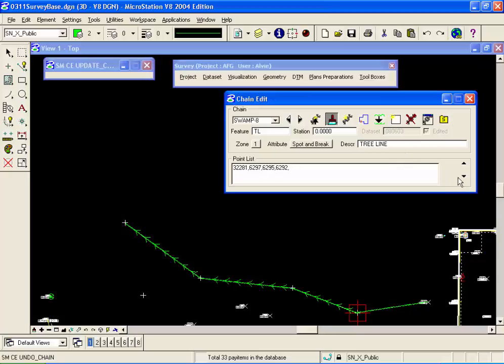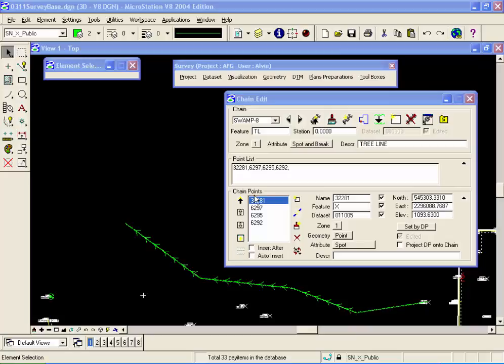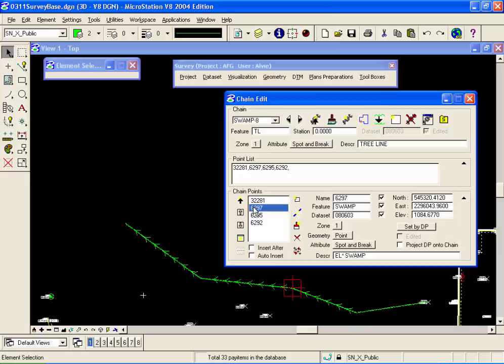The last portion of the Chain Edit dialog box allows us to work with the individual points that make up the chain, as well as insert points, insert gaps, and delete points. As we click on individual points in the chain list, we will see our point marker move to those locations where those points are at.